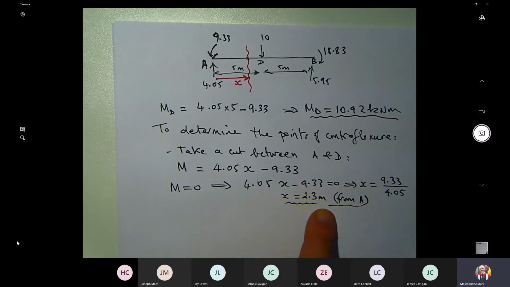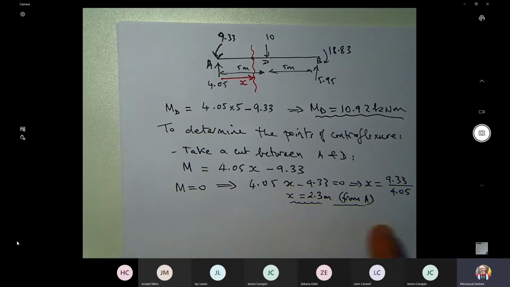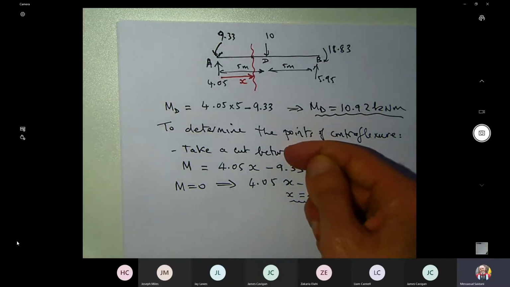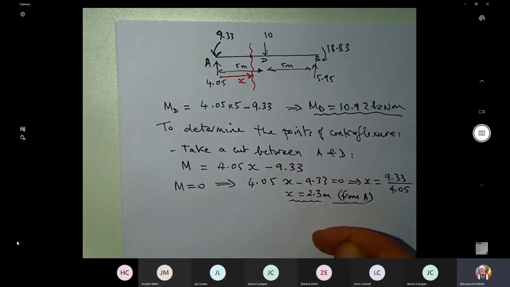If you get anything that doesn't look right, don't accept it. If I get an answer here of 5.2 or 6 or 7, I will not just close my eyes and accept it. I would put a note and say, that looks wrong. If you have time, you can go back and rectify it. But if you haven't got time, at least you have said you know it's wrong, and that awards you a lot of points.